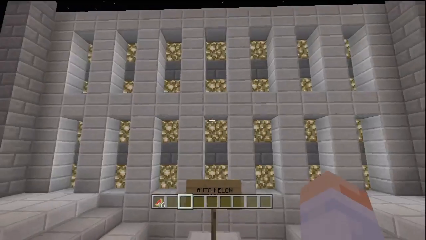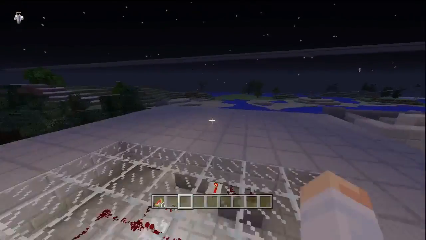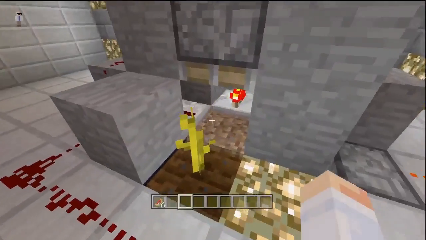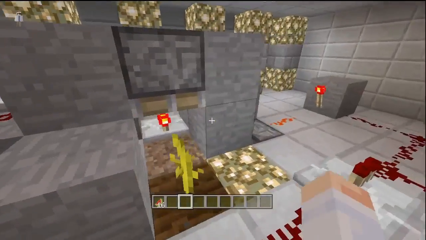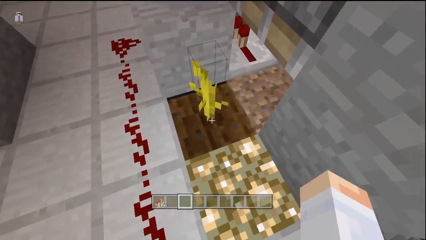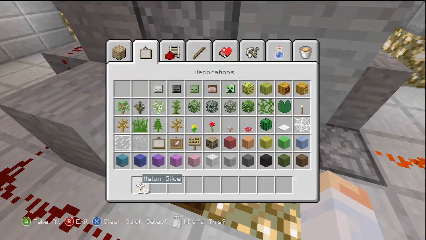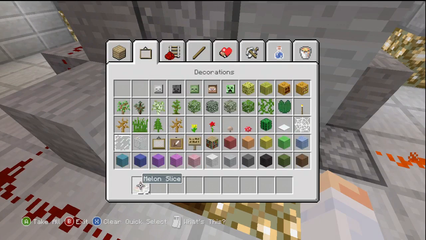Here's another auto melon farm. This one you would just stand here and wait for it, because if you look up in here, down in here, here's a melon stem, and I don't fully know how this thing works. I know the basics of it, and that is when this grows and plants a melon in there. Actually, I can do it right now. Let me grab a melon. Where you at? Did I pass them?